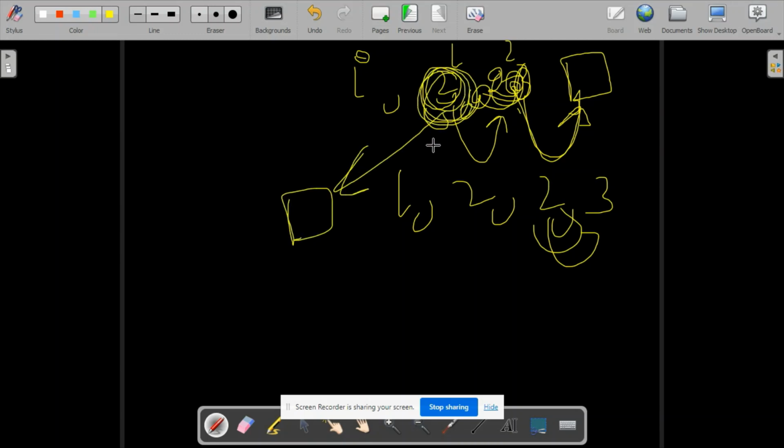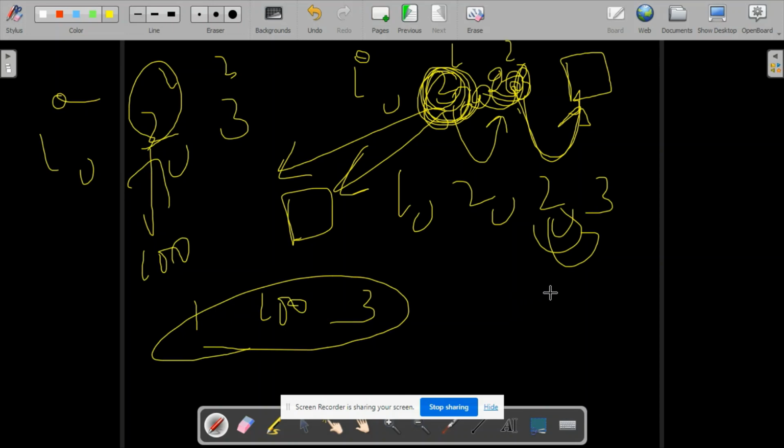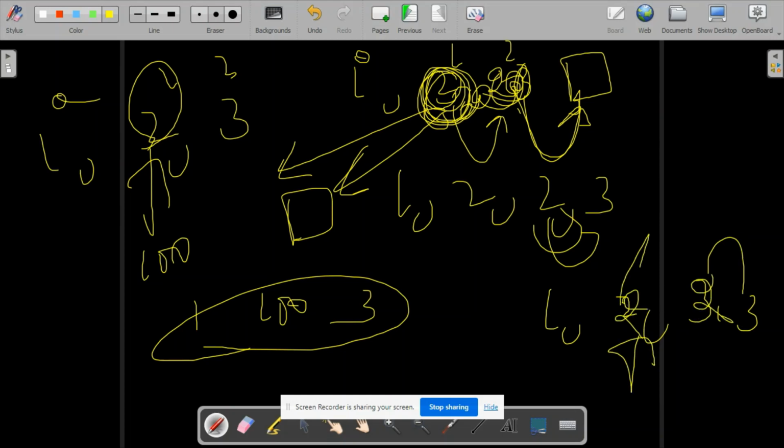I'm free to override this value. Previously, if I would have overridden this value with some 100 value, then it would be something like 103. This would be the array, but I didn't want to delete this 2 value. That's why I shifted 3 to come here, then 2 to come here, then this will be 2 only. Now I can override. If I override this value by 100, now it will become 123.